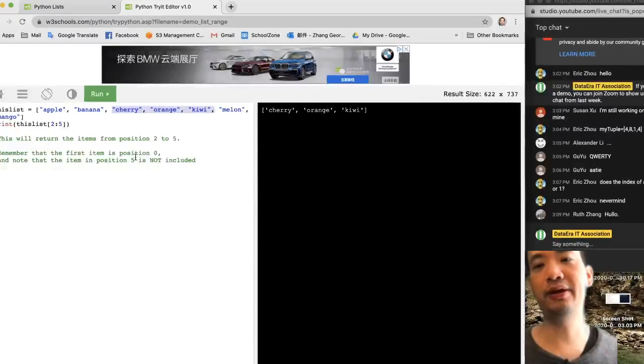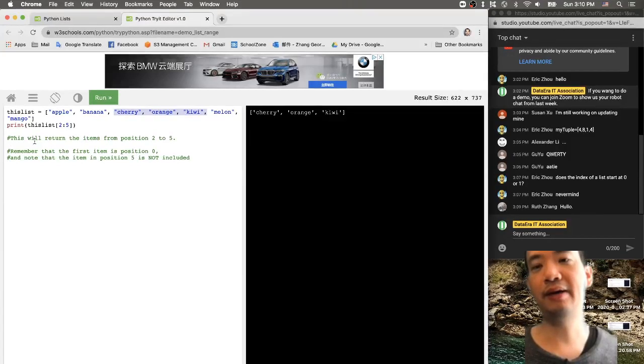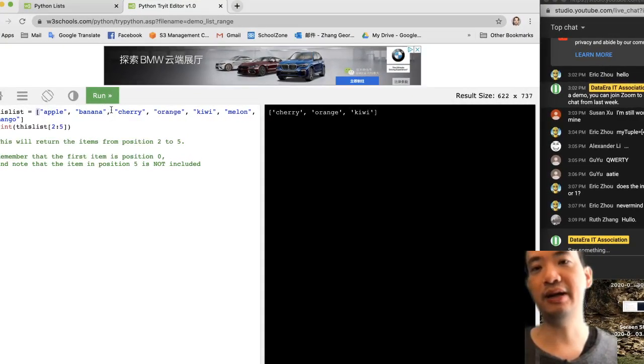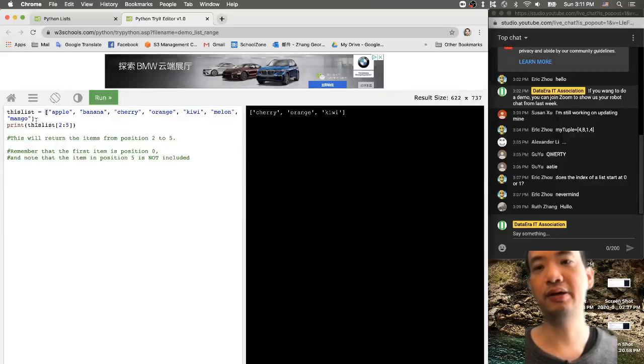So hopefully you can get what I'm saying, because you need to get used to how to count using the index. So we are always counting from the beginning, which is 0, and then 1 and 2. You saw when I was counting them, it is on the gap, right? 0, 1, 2, 3, 4, 5, 6. Okay, there's no 7 because 7 is out.